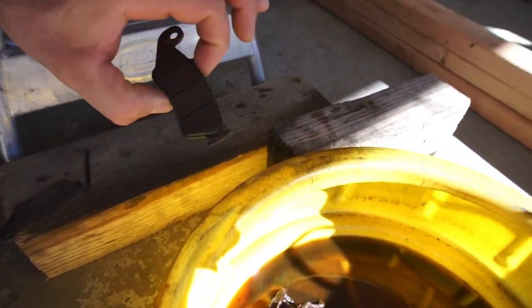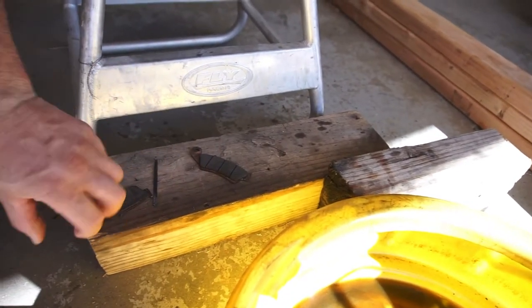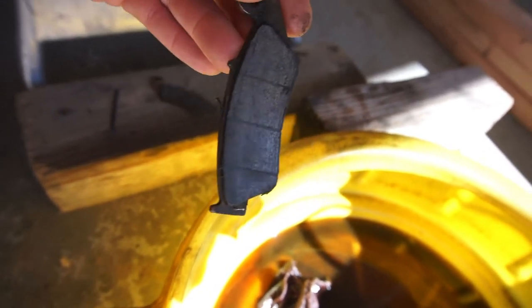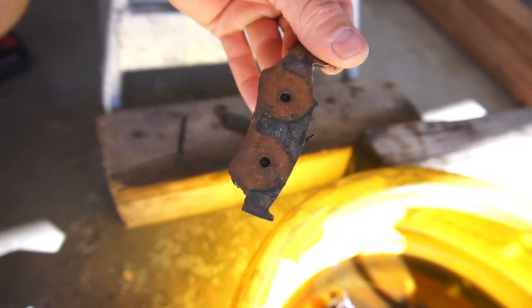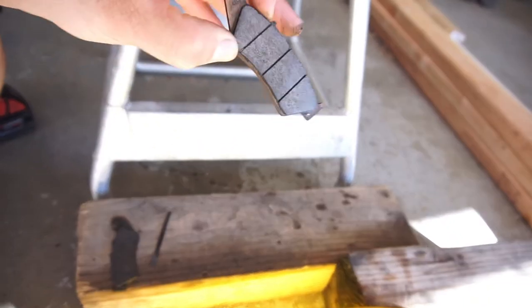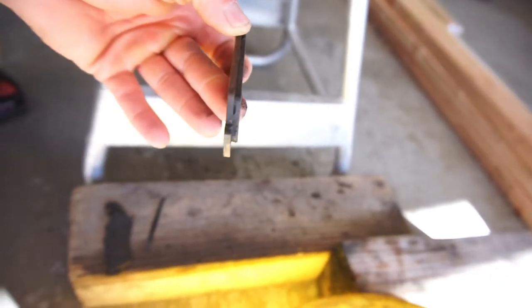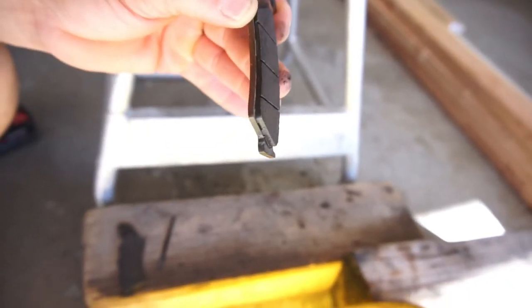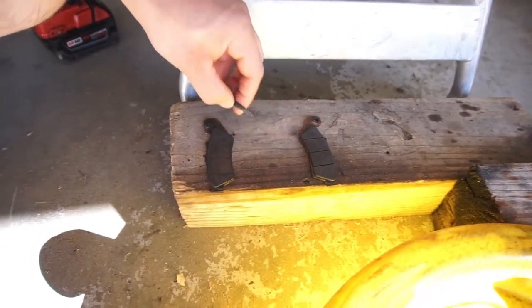So here's a brake pad, and here's a brake pad that I did not clean. As you can see, the little air pocket grooves that are cut, they are pretty nasty. So I cleaned this brake pad just to do this video, to show why you need to do fork seals, because you won't have any braking power up front. These brake pads are probably saturated with fork oil.